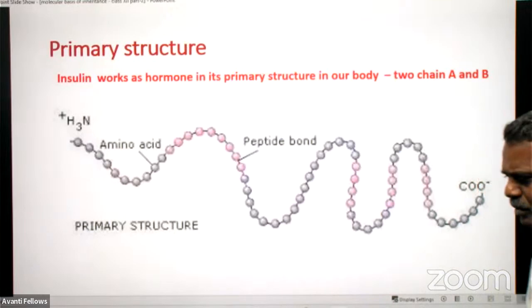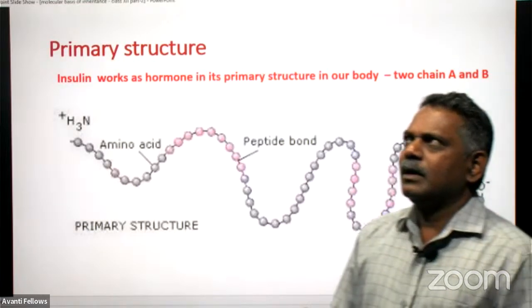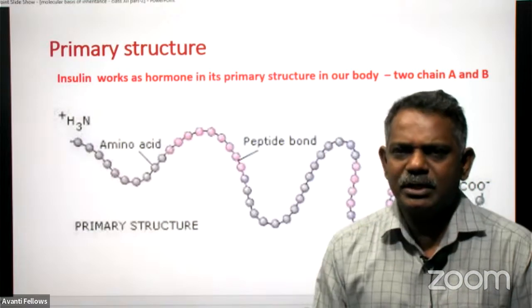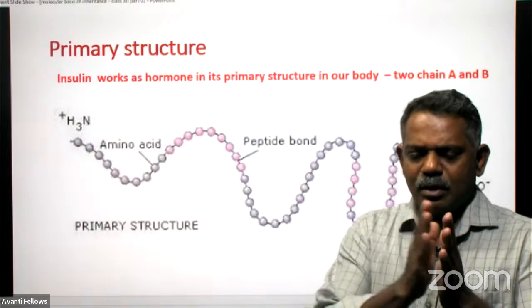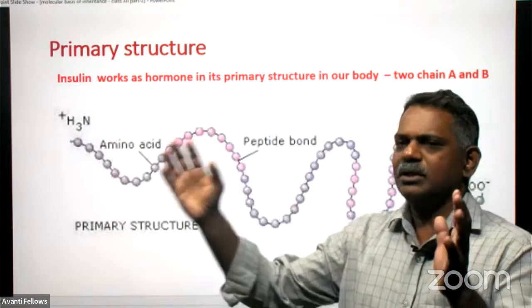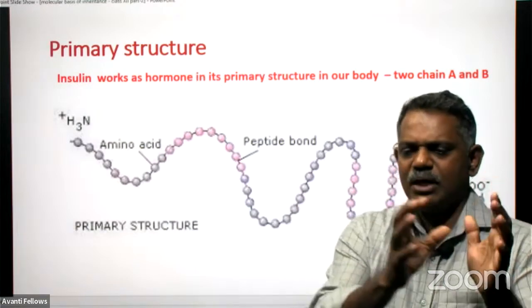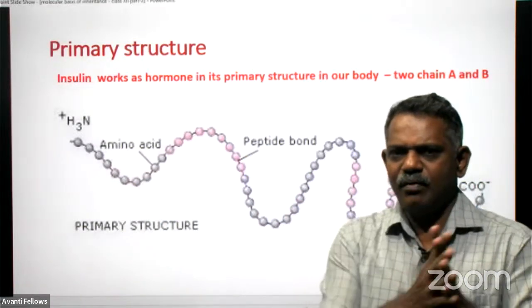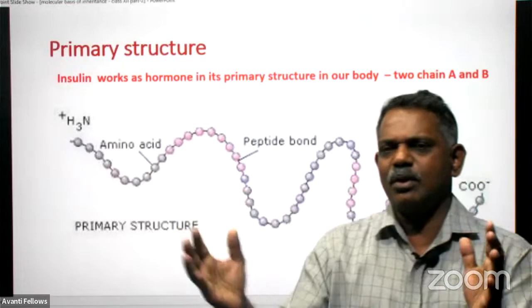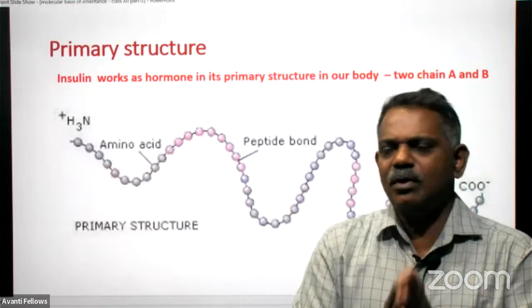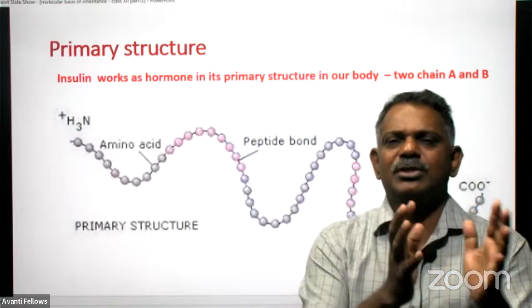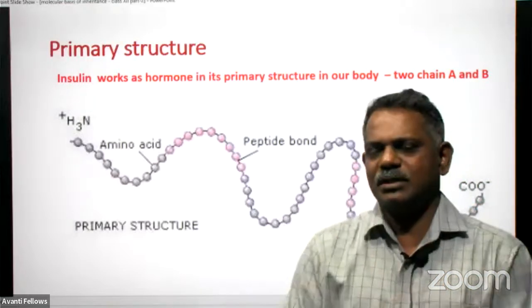So as I told you, the nature or function of the protein is determined by the total number of amino acids present in the protein, then the sequential arrangement of amino acids present in the protein. If the number of amino acids in the protein is less, that will not work as a functional protein. It cannot do any work in the cell.